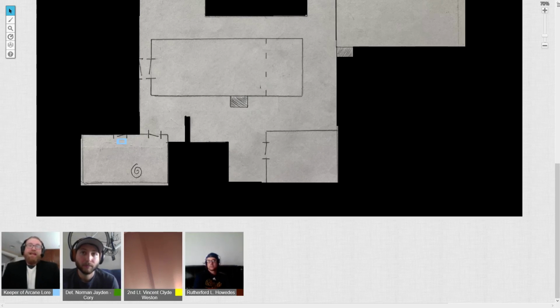He drops like a sack. Like the sack he's holding? Not holding it anymore. It's at the bottom of the stairs. So yeah, he's down for the count. You got him. Not lethal though, correct? You shot him. I mean, he's still moving. It's not immediately lethal. Get to it. Fix him. He's not instantly dead, but I'm grabbing the bag. I will assist with that process, holding the lantern up so that Norman can just focus on the bag entirely.